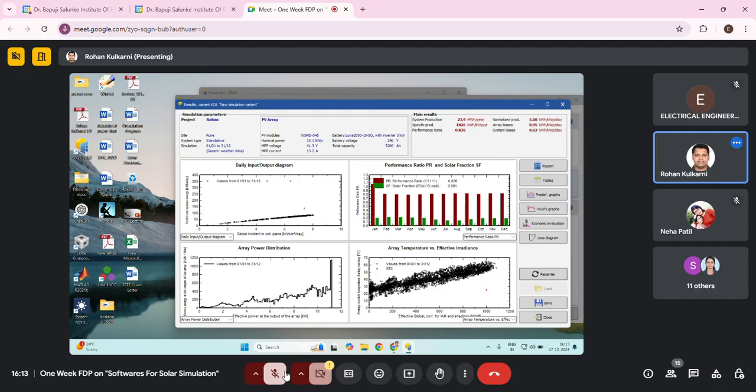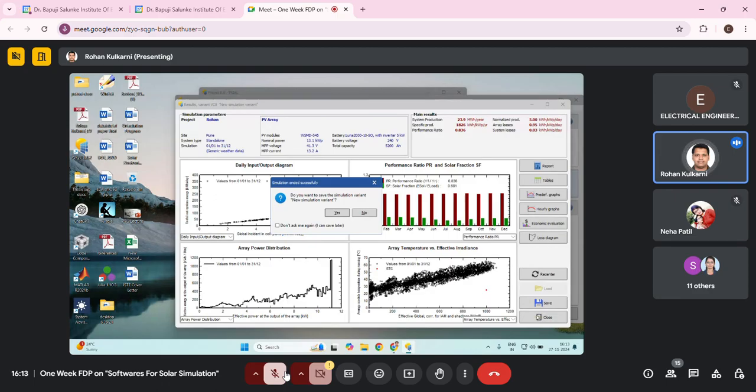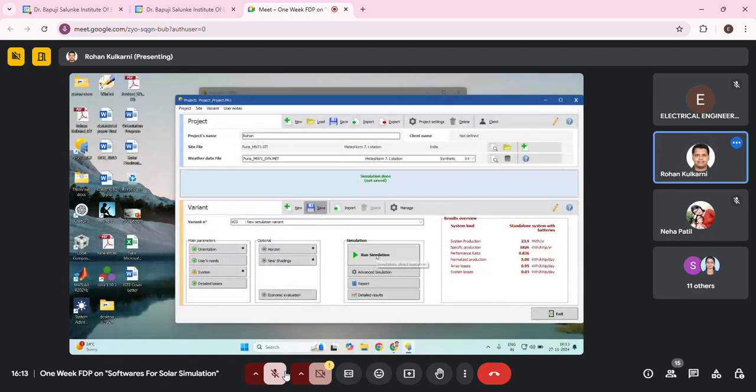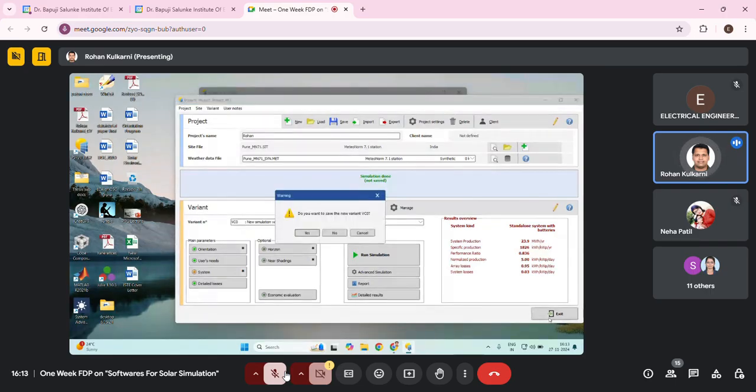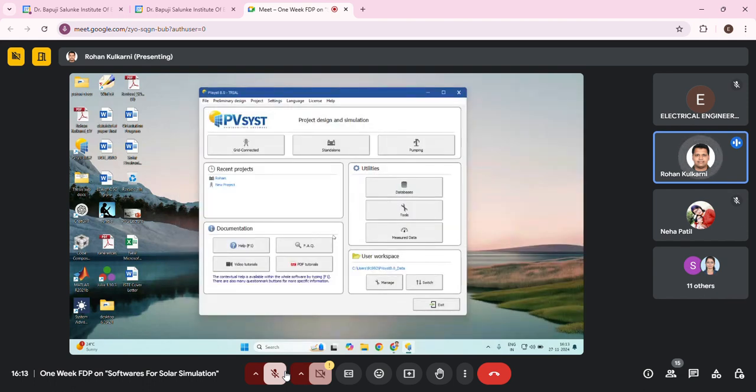So what is the requirement and all. Based on that, we have simulated one data. Tomorrow we will see what is this grid connected system. Meanwhile, if time is there, we can go for the pumping system also. So I'll close this one now. It will ask me to save the data, so I don't want that right now. So I'll exit this particular one without saving because I can modify it if I want.